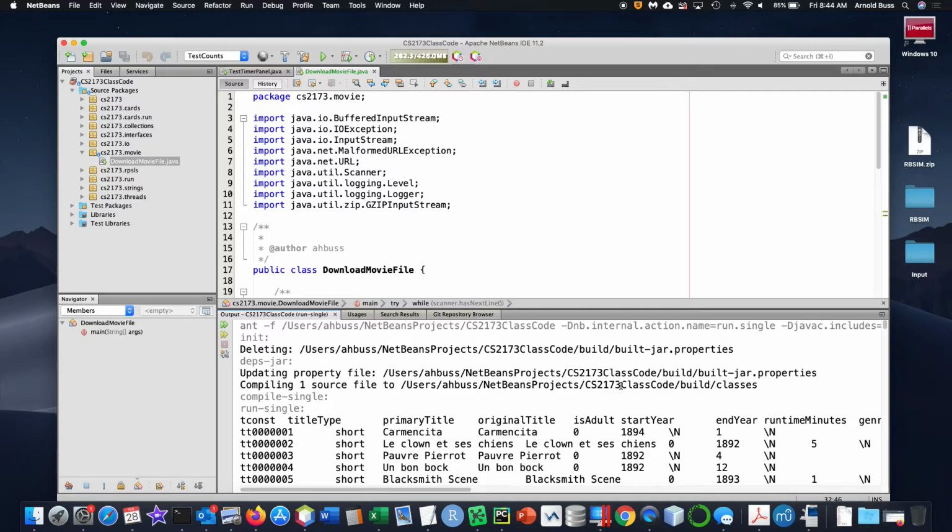Okay, so here's the is adult column, again, just skip over that. Start year, the earliest one, 1892. So they've been doing movies for a while. The start year and end year have to do with the fact that they also have TV shows, so a TV show will have a start year and end year. For movies, it's just the start year. Runtime in minutes, that's something that we want.